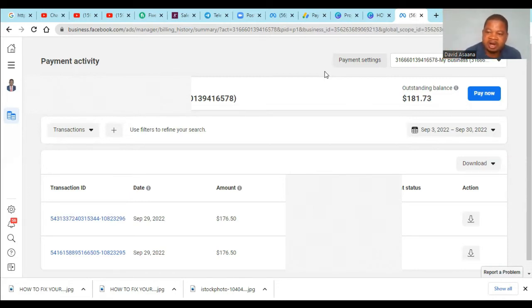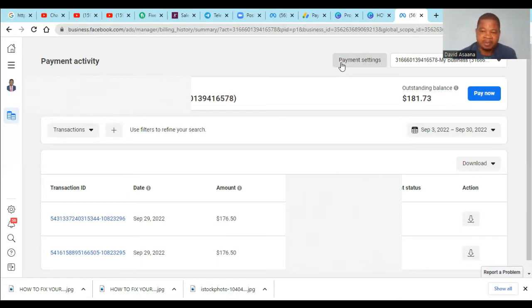The last reason you could have that problem applies to those using a prepaid card. For some prepaid cards, you have to add funds to your Facebook advertising account. For example, with this one I have to advertise up to a particular amount before it is deducted from my card. With the funds method, you add the money as funds to the advertising account. For example, let's say I want to spend $100 for one week. So I will add the $100 as advertising credit. By the one week, or even before, when that $100 is finished, the advert will stop delivering and I will see the account error, and until I pay that amount, the advert will not continue.